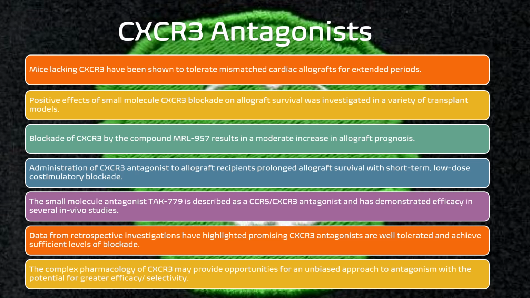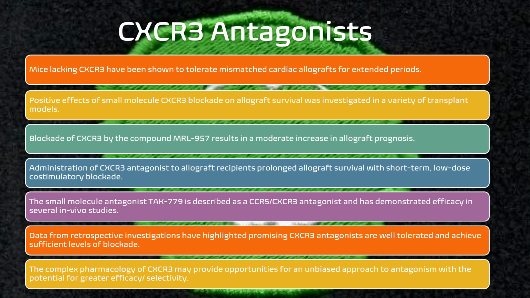A little bit now around CXCR3 antagonists. So murine laboratory models lacking CXCR3, where murine models are deficient in CXCR3, have been shown to tolerate mismatched cardiac allografts for extended durations. Positive effects of small molecule CXCR3 blockade on allograft survival prognoses have been investigated in a variety of transplant models.